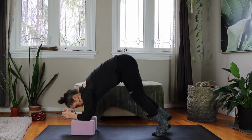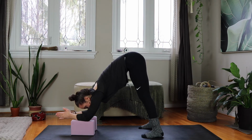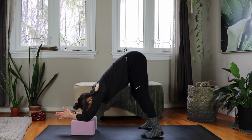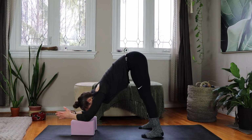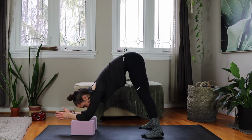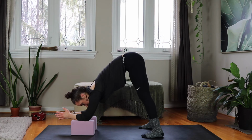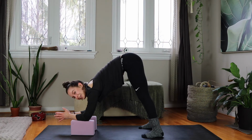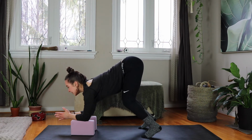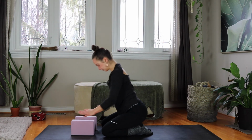Pressing into the blocks, coming up onto the toes, and remembering to breathe. So here again we have some alleviation on the shoulders, on the wrists, and we don't have to go as far down as a traditional dolphin pose. So this one is really, really nice. Coming out, we're going to bend the knees, look to the hands, lower down onto the shins, and there we go. Third pose we're going to be looking at today is the puppy pose.